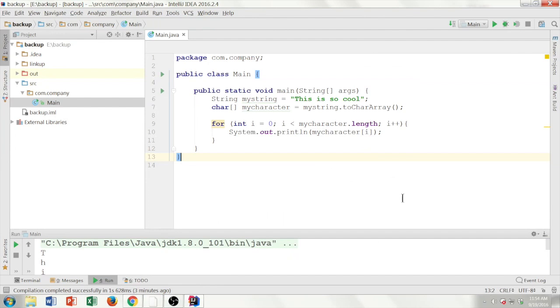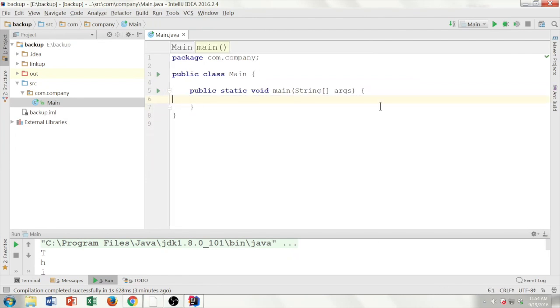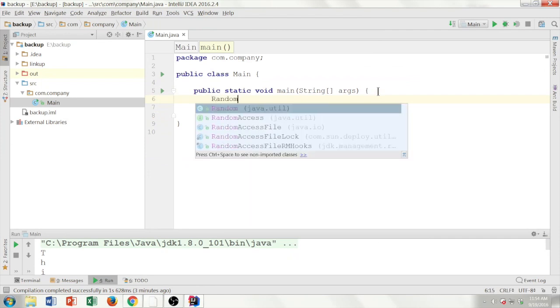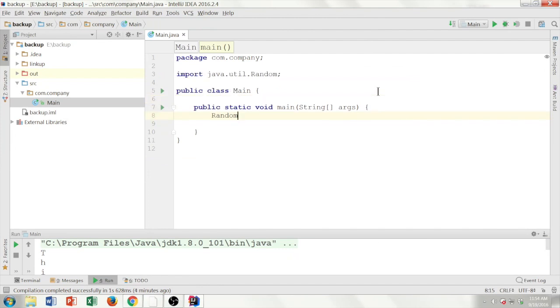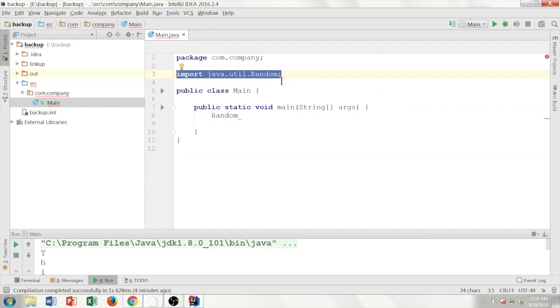So finally, I'm just going to show you how you can create a simple dice roll application. So I'm going to get rid of the for loop code in our main method here, and I'm going to start by creating what's called a new Random object. And when I push enter, if you notice up here it says import java.util.Random. This is importing a class into our program that's called Random. This is something we can use with our program. It just has to be imported.